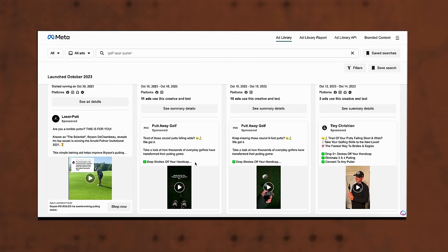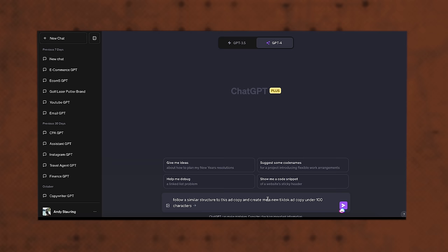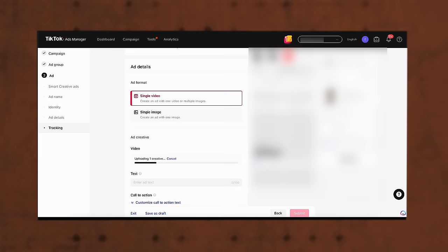For the last part of the campaign, I added all three videos that Viral Ecom Ads sent me and copied and pasted my product page link. Here's a cool hack: I went to Facebook's Ad Library and searched for a competitor, took their exact ad copy, then went into ChatGPT and asked the AI to follow a similar structure but come up with three new versions, each under 100 characters long. After the text was generated, I pasted it in, submitted my campaign, and once the ads are approved it'll start spending.